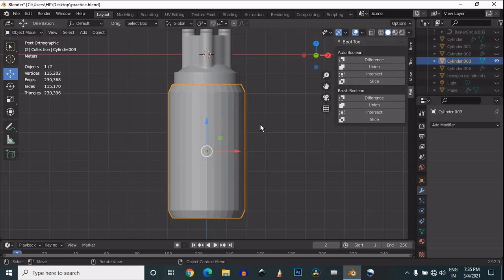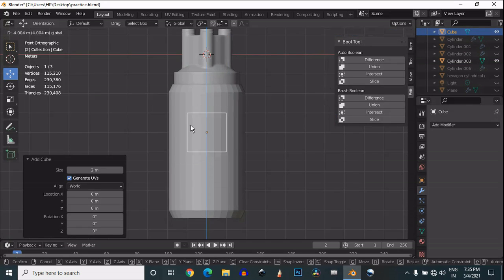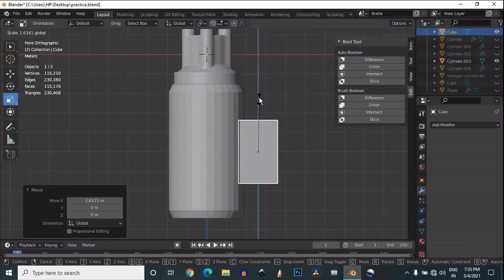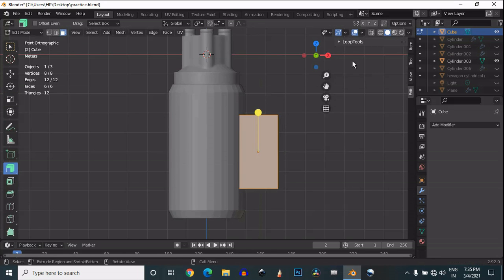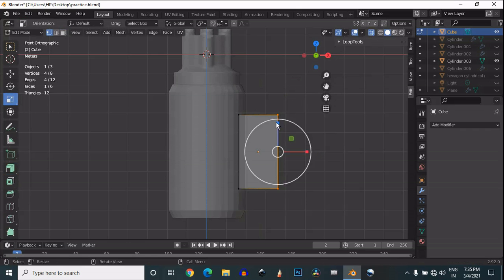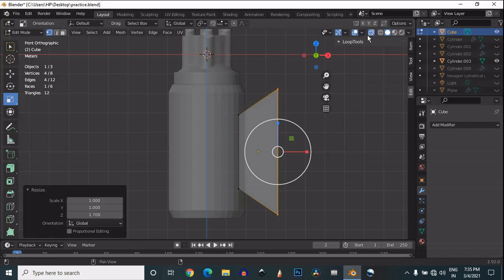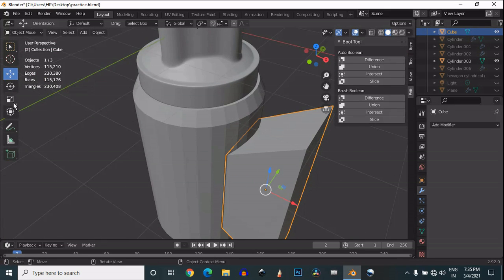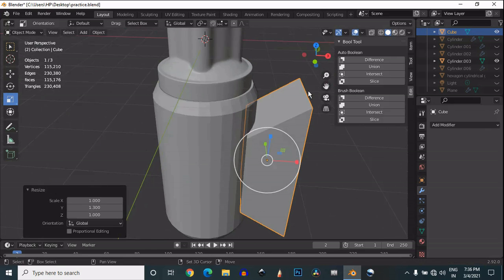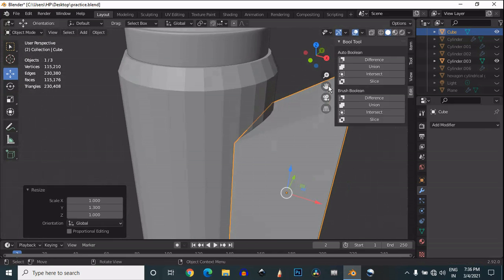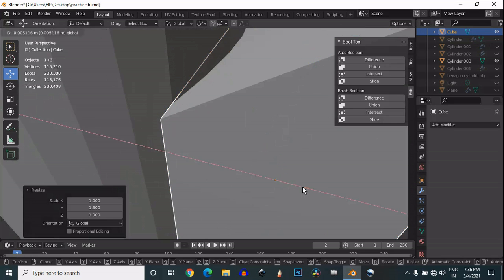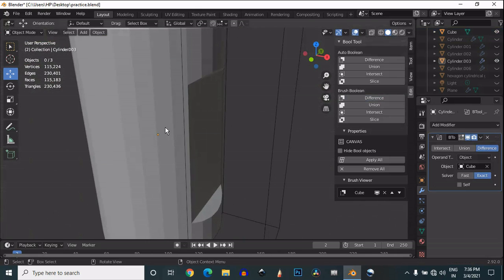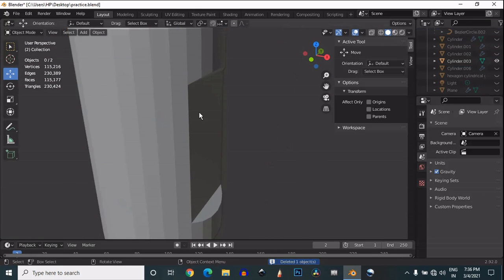Then we will add a little bit of design on it, so just add one cube and we will use the boolean operation right there. Create the basic shape for your cutter object. So this cube will work as the cutter object and we will use the bool tool. Then scale it along the z axis and you can see we got our cutter object. Just make sure your cutter object is larger than your base cylinder, or your cutting object. Then select your cutter object, then select your cutting object, and then use the bool tool and use the difference operation right there. And then apply that boolean modifier.